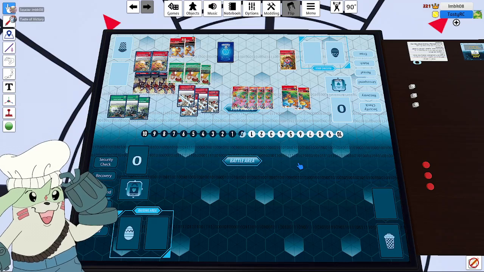Nice, that's really good. Speaking of extra draw, we're also playing Guilmon from the new starter deck.